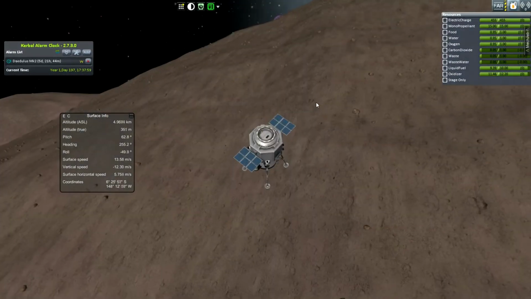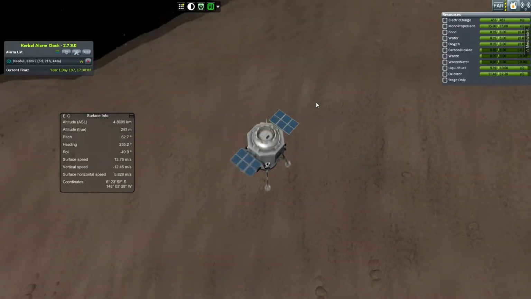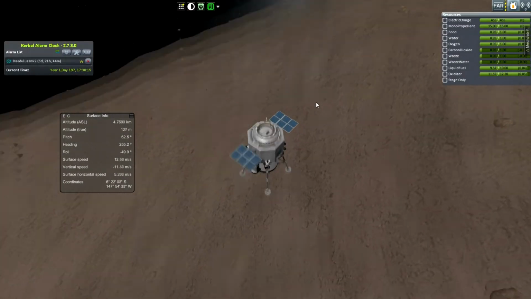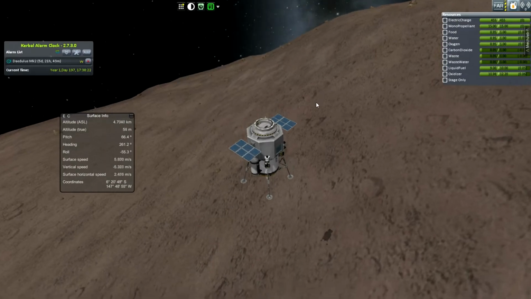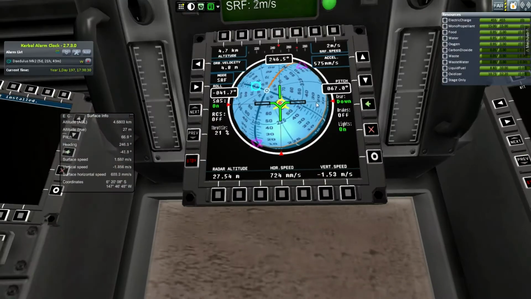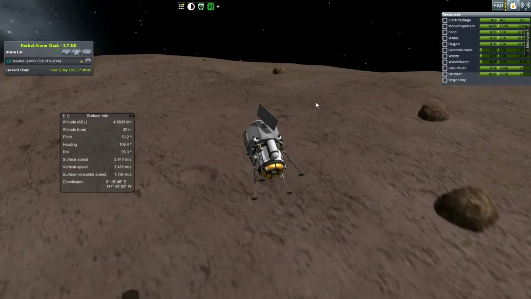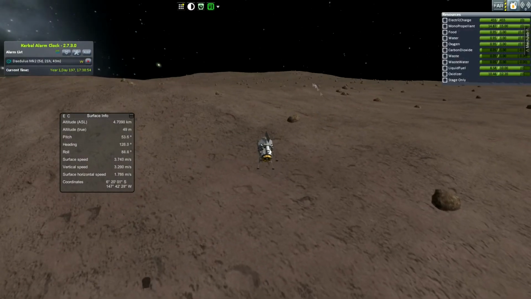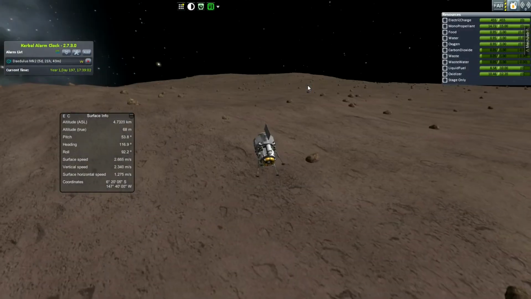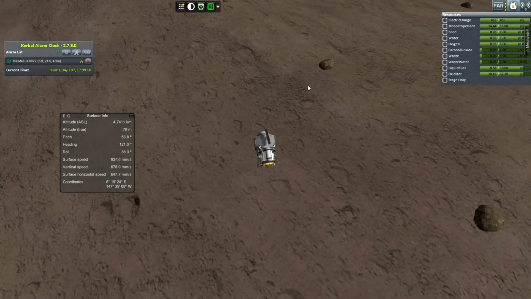Anyway, I'm just going to grab a bunch of science from above, low down near Gilly, which I couldn't get last episode because I wouldn't go low enough. I can't get the materials bay right now because I only have one and I want that for the surface, so I will come back to get it. Then I decide I don't want to land there, that's a slope, and then I see this nice flat bit of Gilly over here, so I'll just land on that.